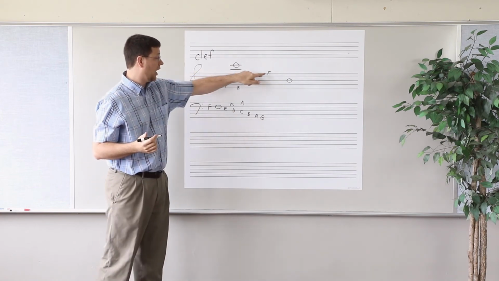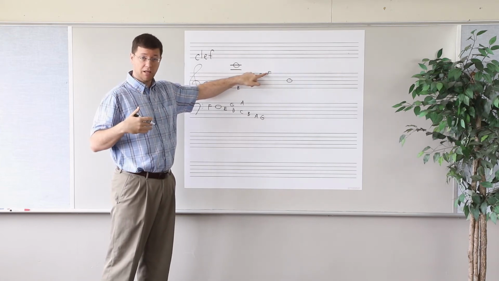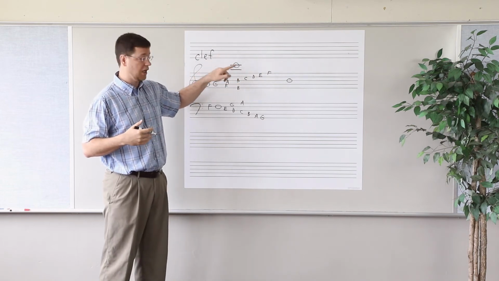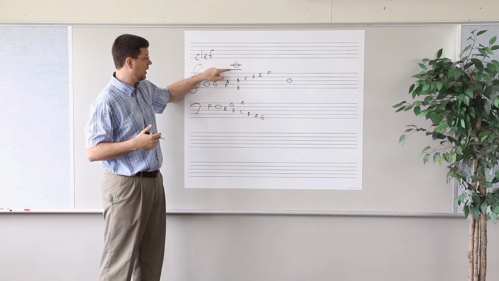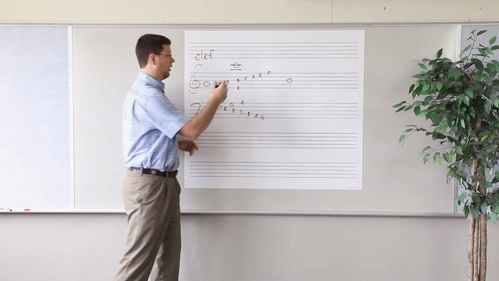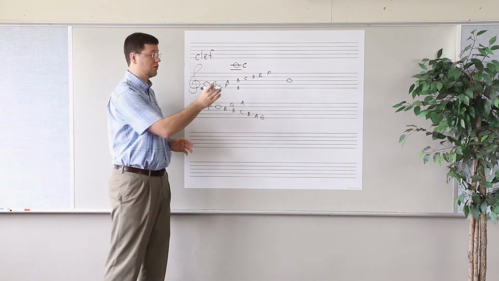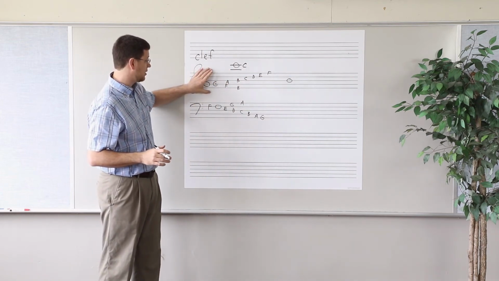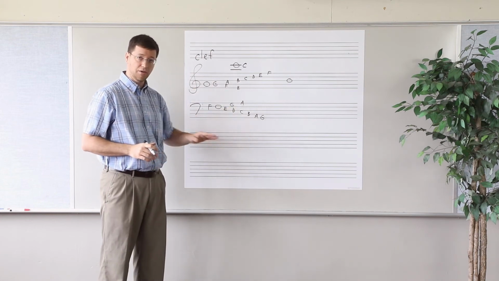So if we go from the top line here, which is F, we could just count up the alphabet, starting over at A, of course, to figure out what that pitch name is. So here we have F, the space is G, then we have A, the space is B, the line is C. So now we know this is C, but the way we figured it out was to use ledger lines. So ledger lines can be used to extend any staff, treble staff, bass staff, up or down.